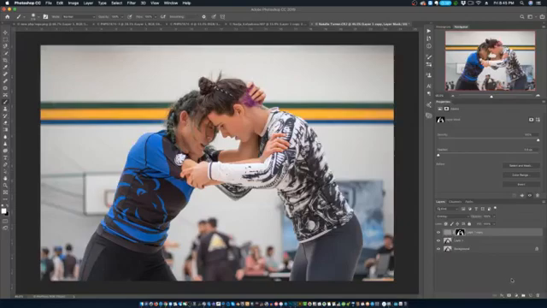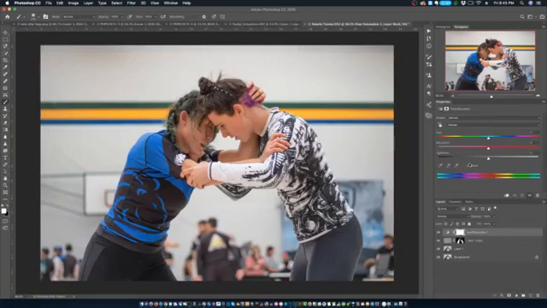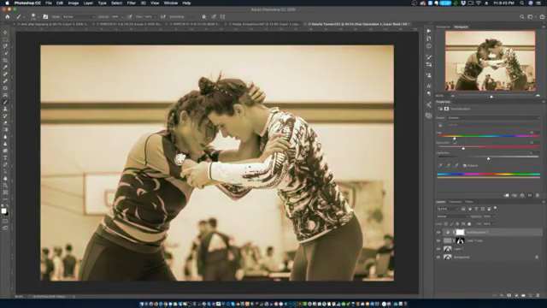So with that, I'm just going to go ahead and add a Hue and Saturation layer and click Colorize. And same thing, I'm just going to grab kind of a neutral, just kind of a brown color there, and just drop the opacity down to about 10 or 12. There we go. And that just helps blend the colors together a little bit and kind of desaturate slightly.